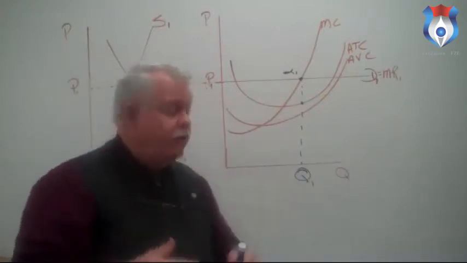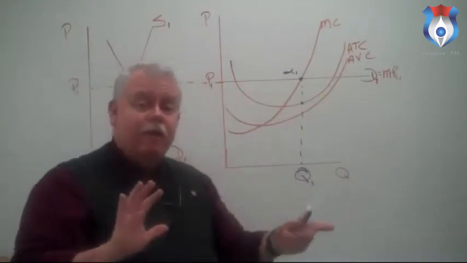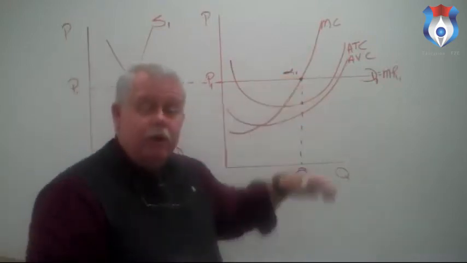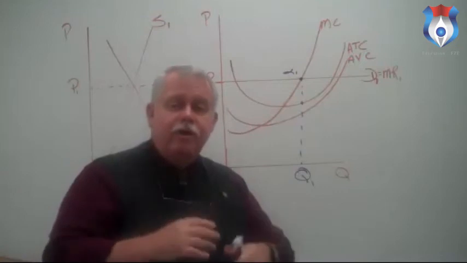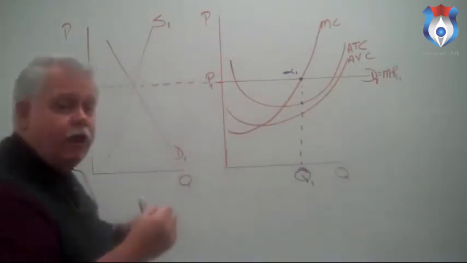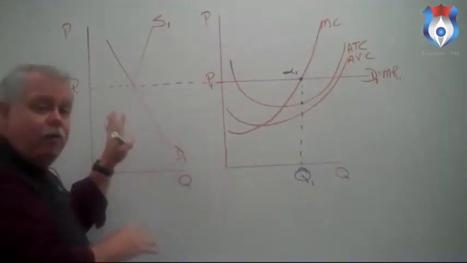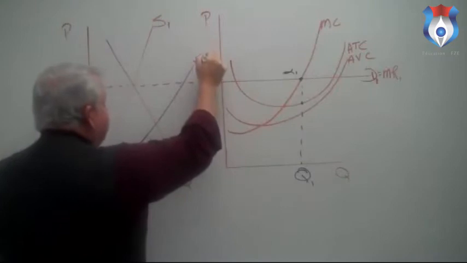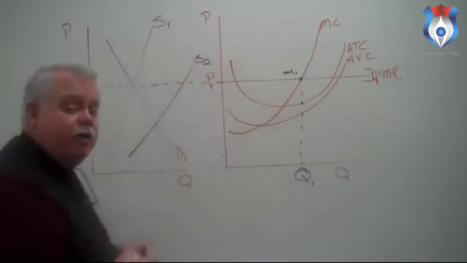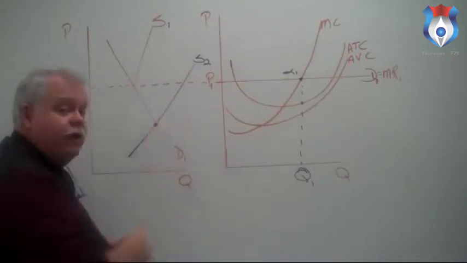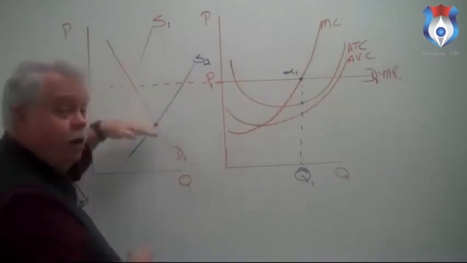The answer is that when other folks look around at this industry and the way each firm is doing and how profitable they are, more companies are going to come into business because they see the opportunity for profits. And as more sellers enter the market, what's going to happen over here? There's going to be an increase in the number of sellers and an increase in supply. As a result, let's say that the price is driven down from price 1 all the way to price 2.